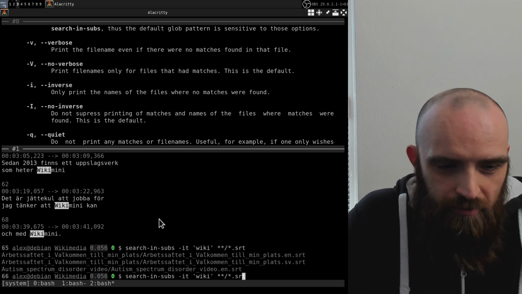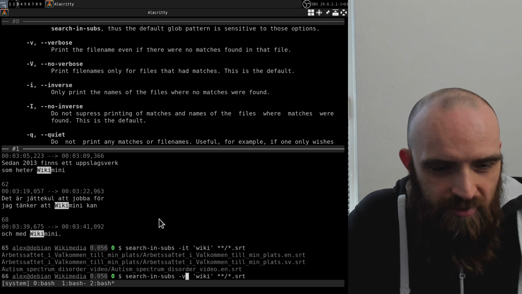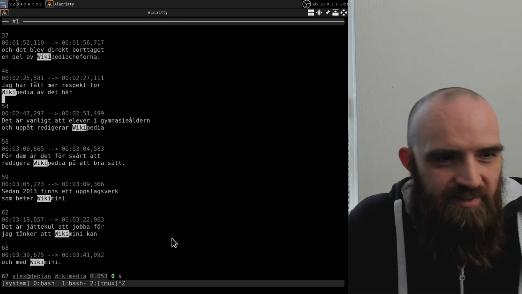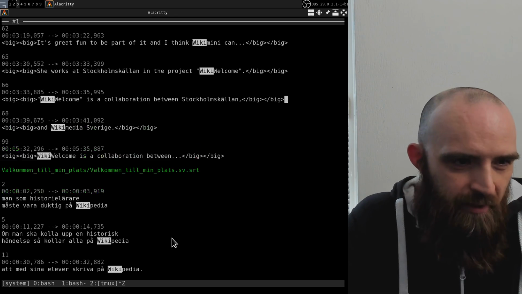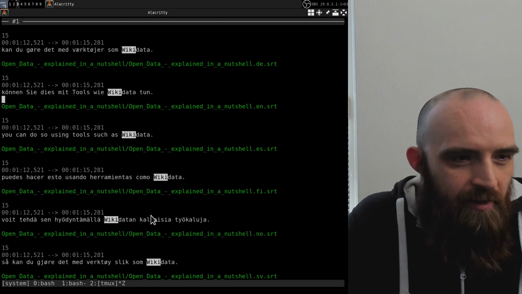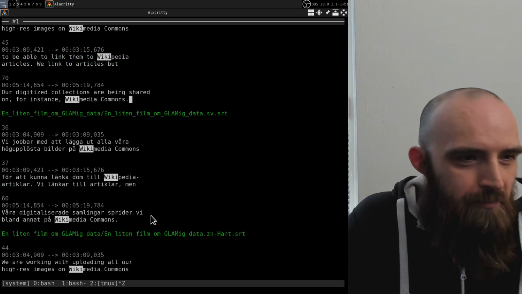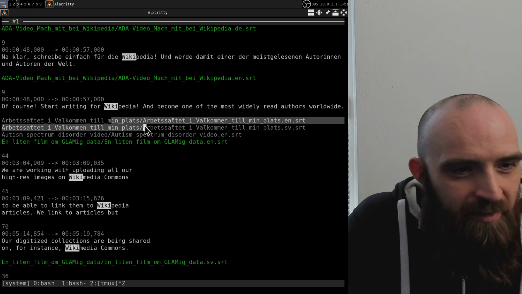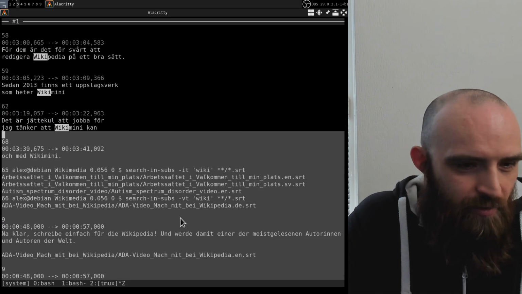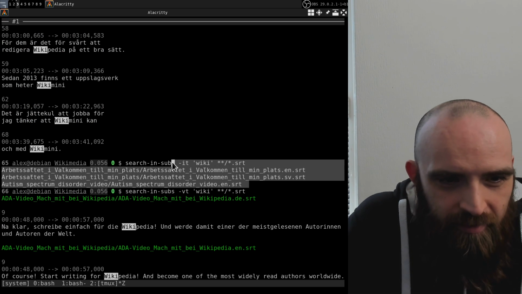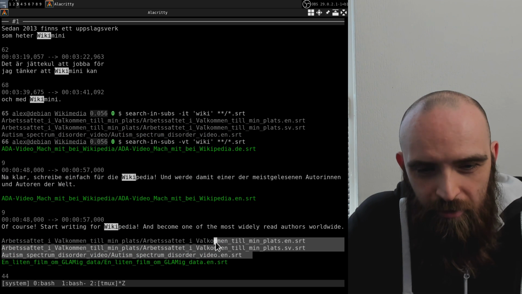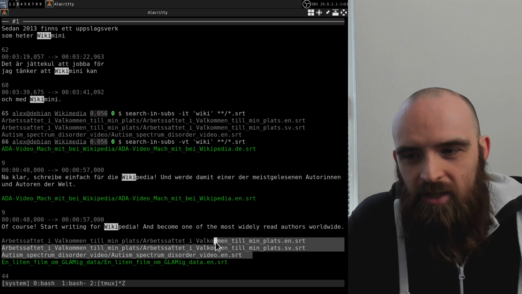There is also another option to do the verbose search. The verbose search does the same thing as the normal search, but it also includes in the output the file names that did not have any matches. Let me see if I can find them. Yeah, over here. What you just saw when I ran the inverse search is basically included in the verbose search plus all the search results.